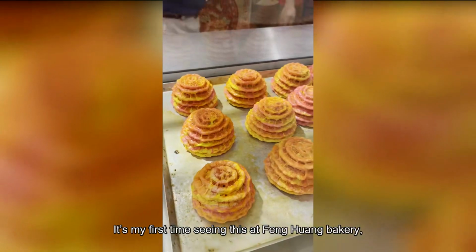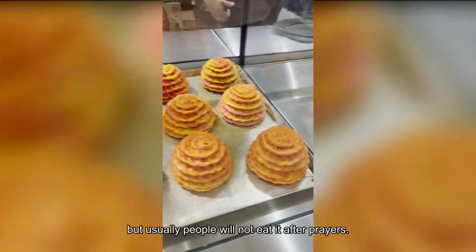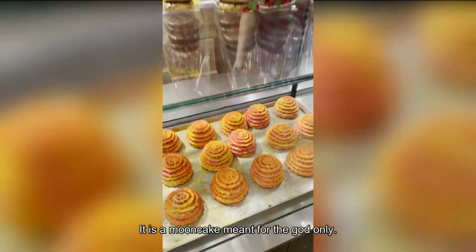It's my first time seeing this at Fenghuang, and I was told there is white lotus in it, but usually people will not eat it after prayers. It is a mooncake meant for the god only.